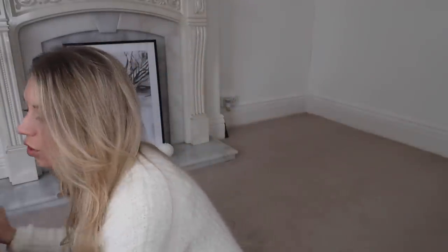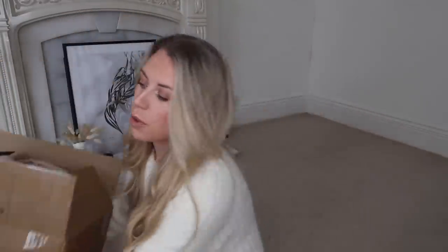When I decide I'm going to keep something, I want to maybe clear something else out. Everything Five Pounds has a newsletter which they email out every day pretty much with new-in bits, and they have new stock coming in all the time. I like to keep up to date because if it's a good find, there's a good chance it's not going to be on their website for very long. I actually have two big bags and two big boxes to unbox — probably the biggest haul I've ever done with them.